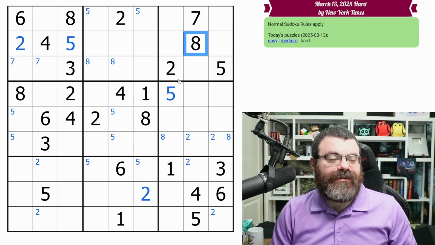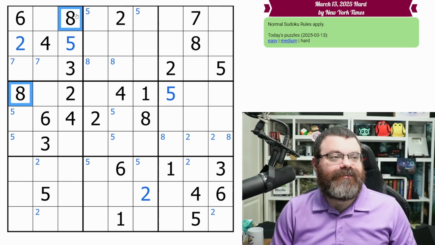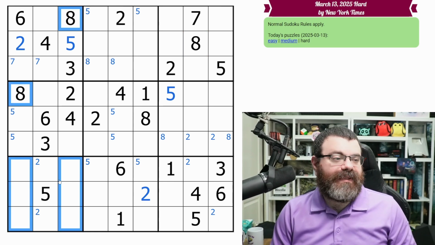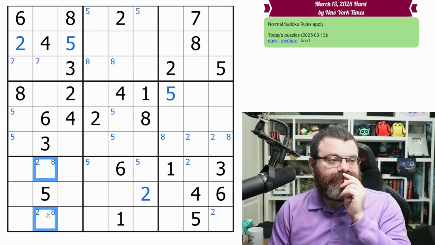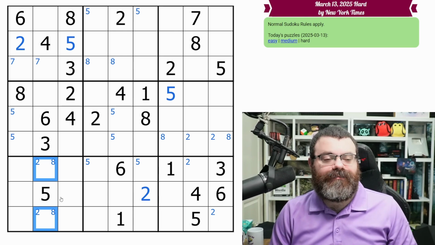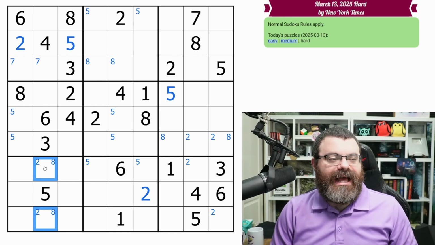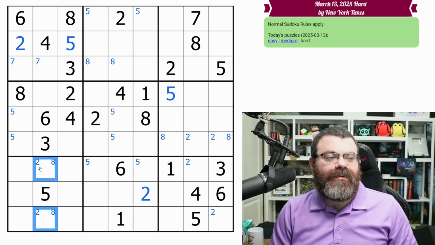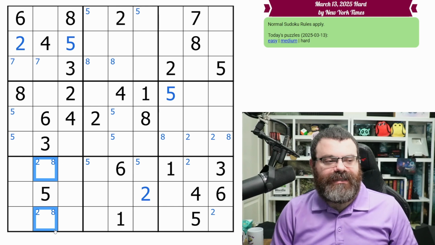Nothing of note. Okay. I mean, oh, hold on. We have these two 8's. They look down. That puts an 8 in one of these two. This is a really neat thing about quarter marks, is they can tell us about certain kinds of hidden pairs, hidden triples. In this case, we have a hidden pair because we have these exactly overlapping 2's and 8's in two cells. So what this is telling us is one of these two digits is a 2 and one of these two digits is an 8.